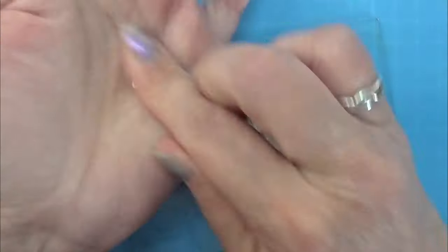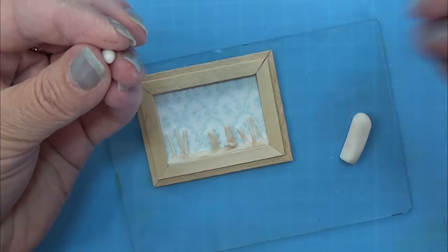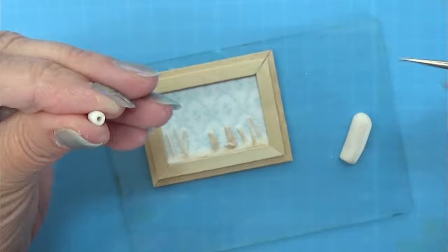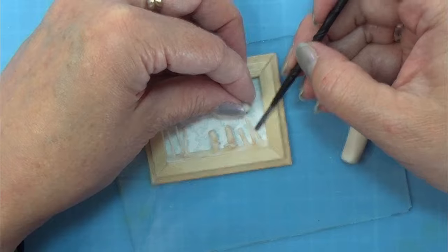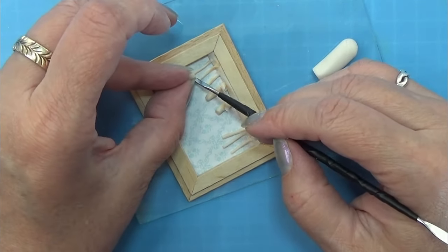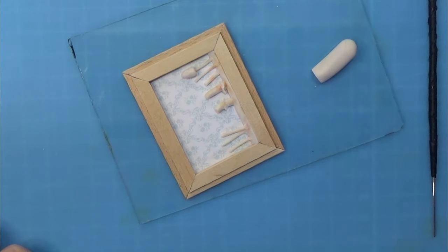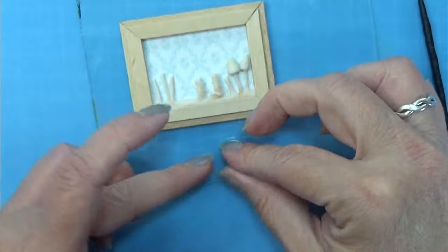Now it is time for making the hats on these mushrooms. First I am rolling this oblong shape, using my dotting tool to make a kind of indent at the bottom and shaping it like I want it, widening this little end out a tiny bit. Then I can just place it on the stem — or the stem into the little hole that I made — and then I have my first mushroom. I am going to use a tiny bit of bake-and-bond to make sure everything will stick together after being baked. I made one more of these small mushroom hats.